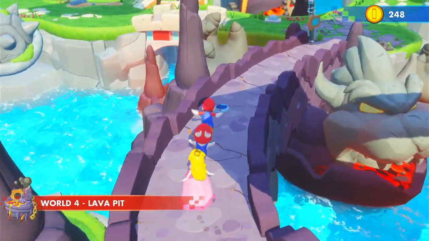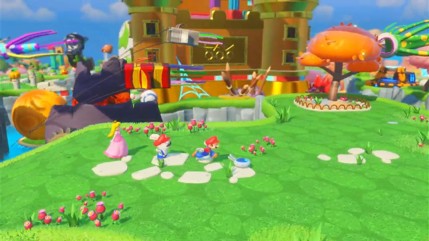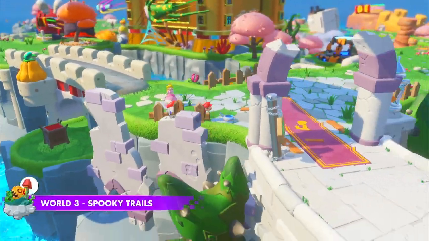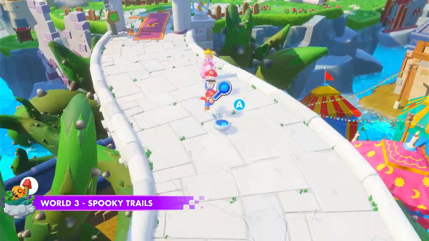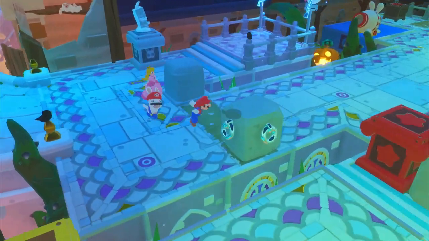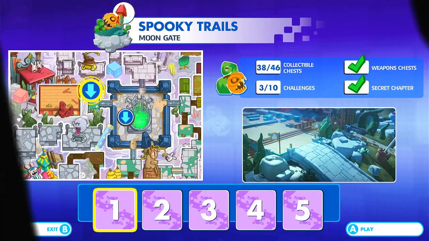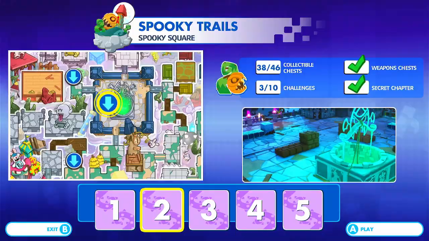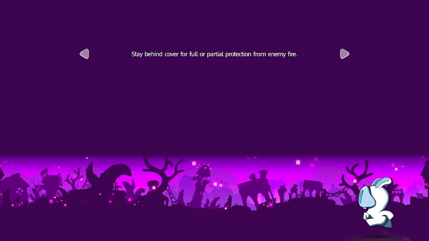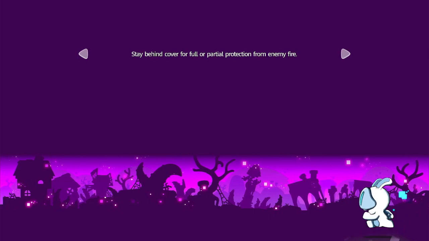Alright, and now that we're really powerful, we can head back to Spooky Trails now. I feel more confident! And don't worry, I'm gonna do at least one mission. I'm not gonna just run around, buy items, and then complain about missions that I might not even do until quite some time later. Spooky Square. This will be a nice refresher, having spooky enemies instead of lava enemies.